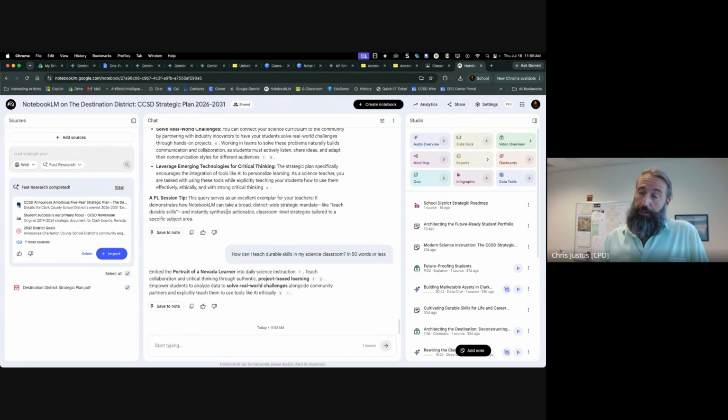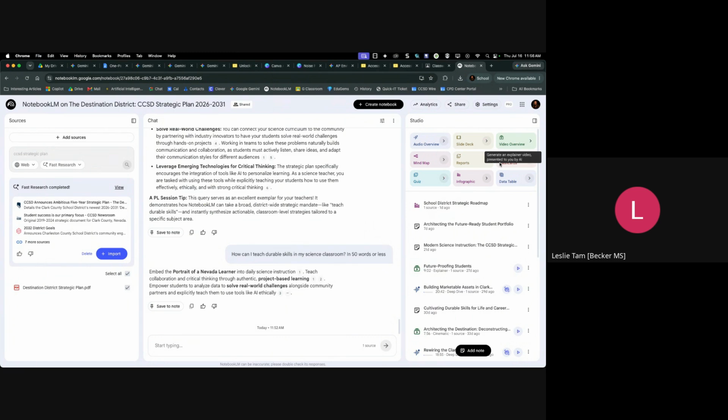From the creator standpoint, if I create something new in the Studio, anyone who is a viewer of it will have access to it. It takes about 20 minutes to make one of those audio overviews, but once you add that, it'll show up in their Studio as well. We're going to try to give a class on NotebookLM in itself.